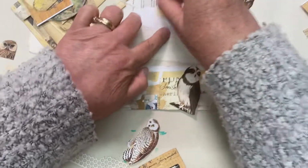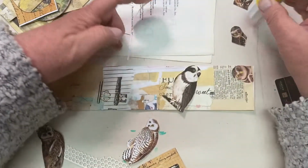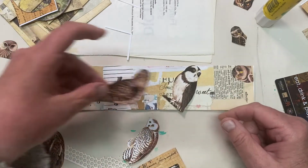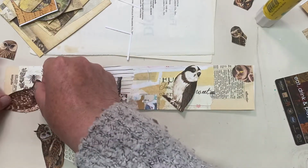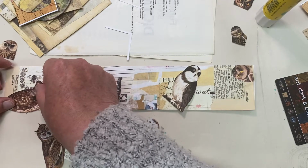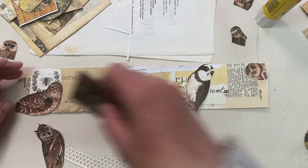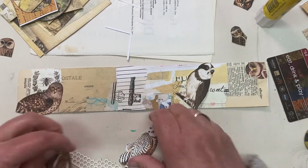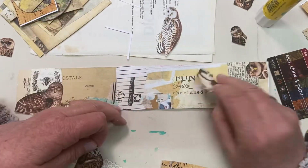Yeah, I get a little anxious when I go and hem and haw, and I take it from here and I audition it here and here and here. I end up going back to the beginning anyways, so just put it down. It'll be fine. It'll be fine, Tiger. Don't worry about it.